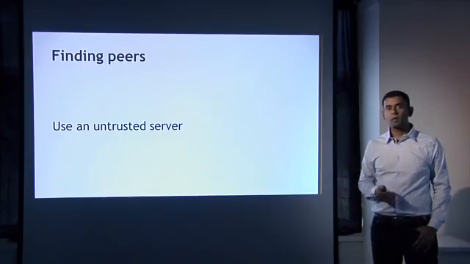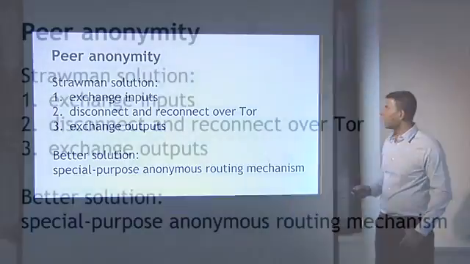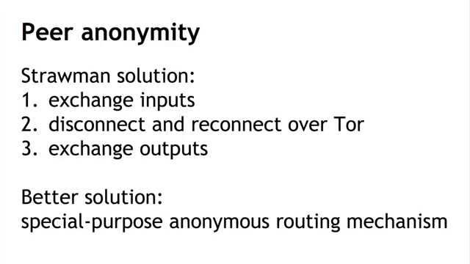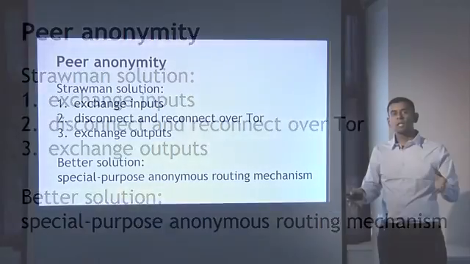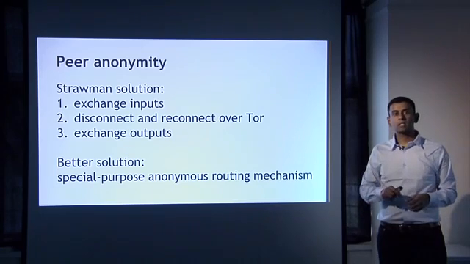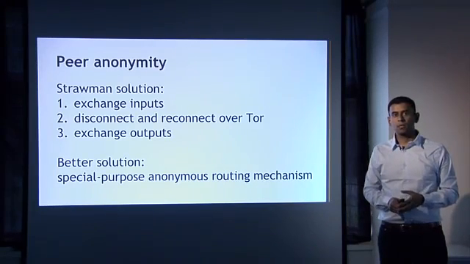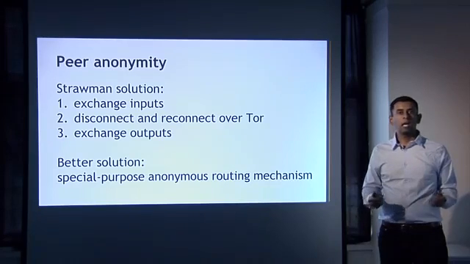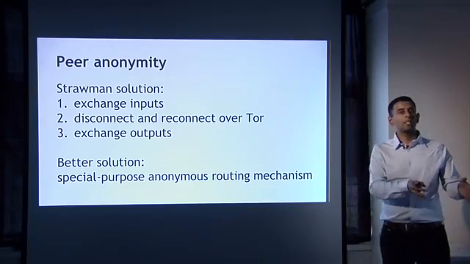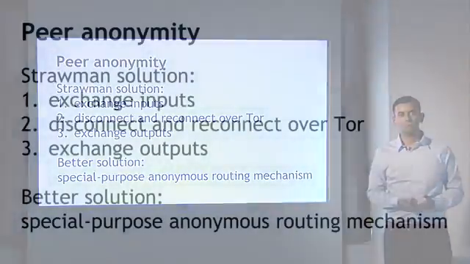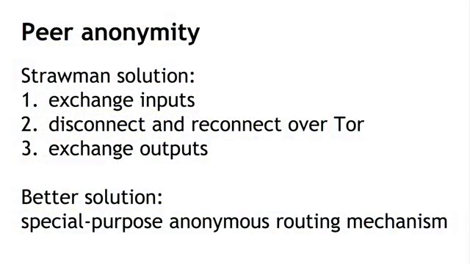So the next one, how do we solve the anonymity problem? Well, there's a simple straw man solution. You can frame the anonymity problem in this way. You need to communicate the set of inputs to all the peers, and also you need to communicate the set of outputs, but break the linkage between the input and the output. Now this becomes a communications anonymity problem instead of a Bitcoin anonymity problem, right? Because it's simply the matter of communicating these output addresses that needs to be unlinked from communication of the input addresses. So a straw man solution to that, since we already have seen Tor a little bit, is simply this.